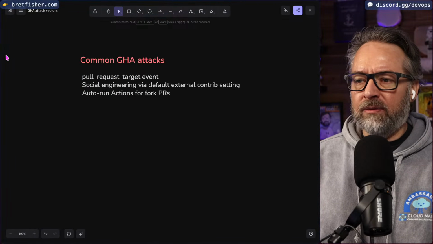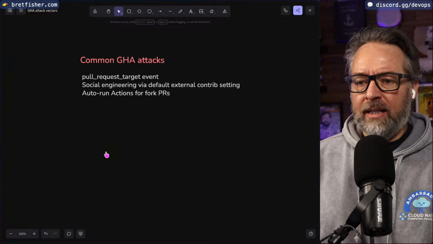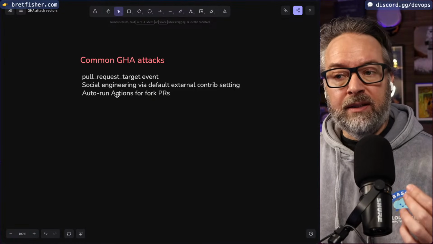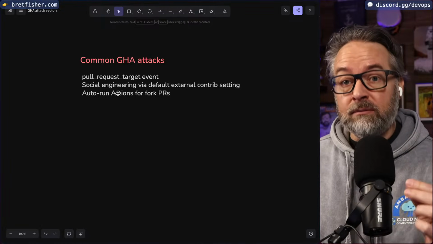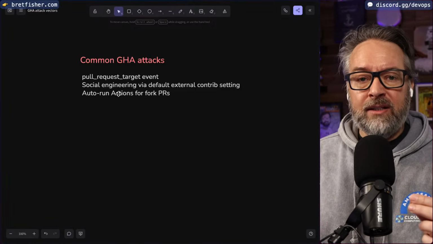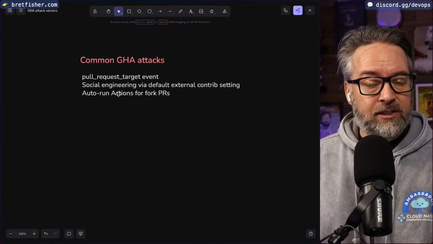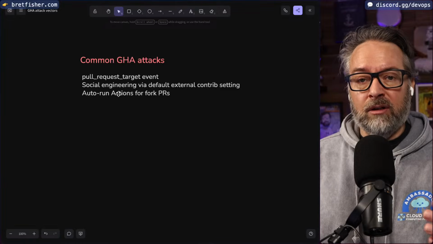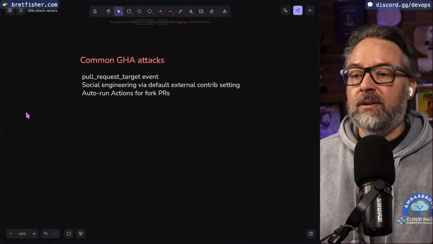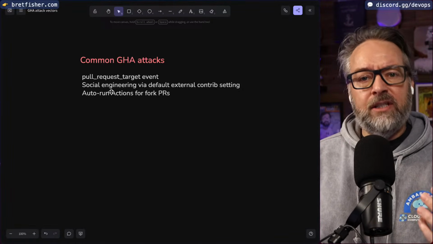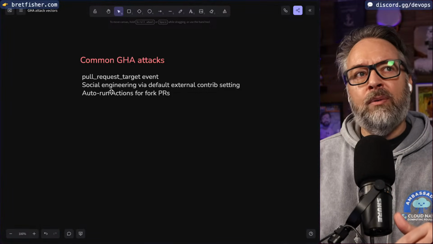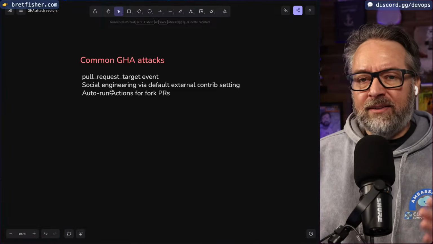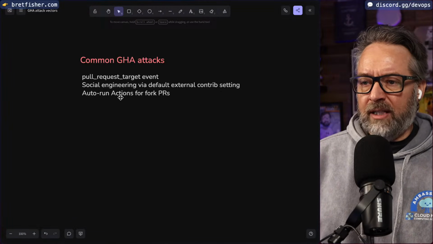All right, so we're going to go through this stuff one at a time. And these are things that are essentially, if you were to hire me to lock down your GitHub, these are 3 things I'm going to specifically be looking for day one. And if you have any of these, we are going to either turn them off, change the setting, or we're going to look at mitigation tactics, or at least at risk of what you're potentially at risk for if you have this enabled. Because these are all things that are just settings or features of GitHub that are improperly configured inside of your repos. So not necessarily GitHub's fault, although we could always argue that they could do more for education.